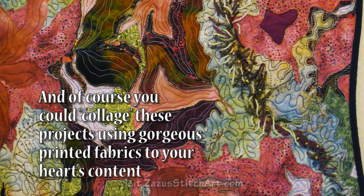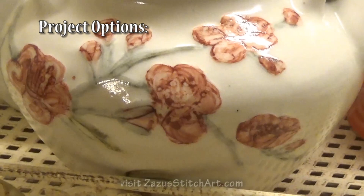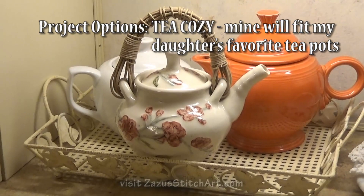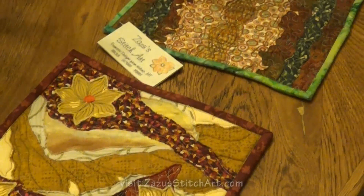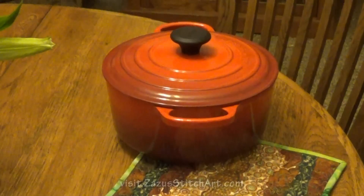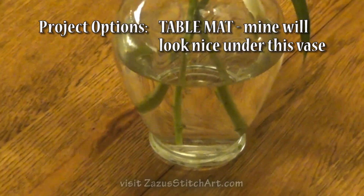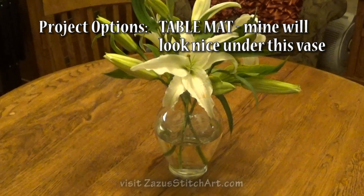I want to present the raw edge quilting where we start a project and actually do it and end up with something we can use. For some people, that might be a tea cozy — which is a nice little gift item. Another option is a trivet, which has three layers of Insulbright batting and is pretty thick to work with. For a beginner I'm not sure that's ideal, because you might struggle with the slipperiness of the Insulbright and the thickness of all the layers. So we're also going to do a version that's a little table mat, a little smaller, and the one I do will probably be round.